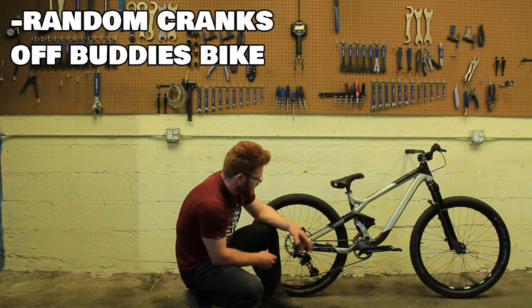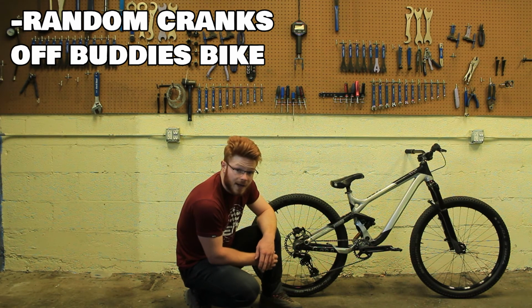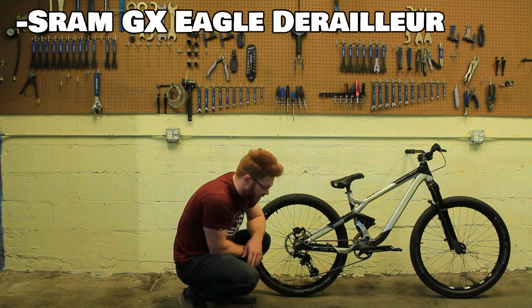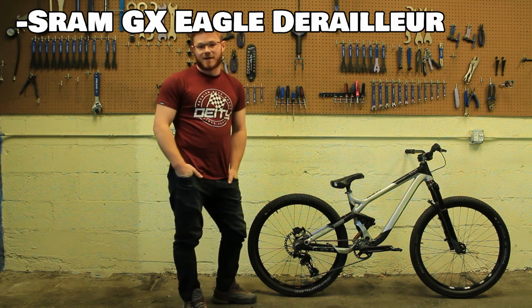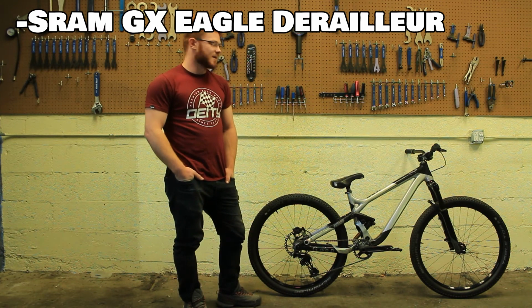Race Face cranks, I think. Those as well as the chainring are off of a buddy of mine's original Polygon bike, so those are kind of hand-me-downs. This bad boy, it's just a chain tensioner, nothing else. But my buddy Andrew happened to have an extra SRAM Eagle drivetrain lying around the shop, so he hooked it up, and we probably have the nicest chain tensioner you've ever seen here on this bike.